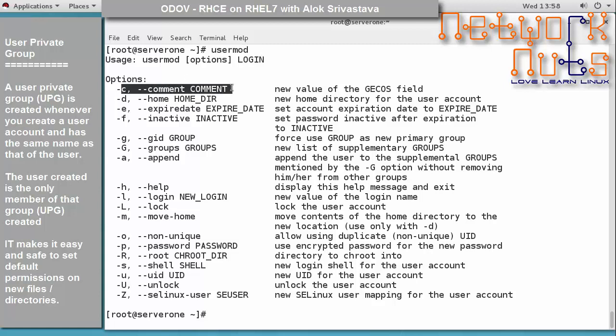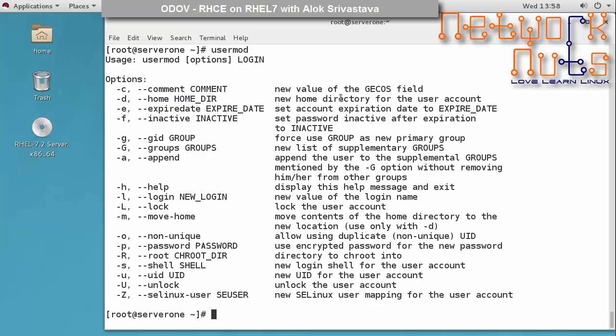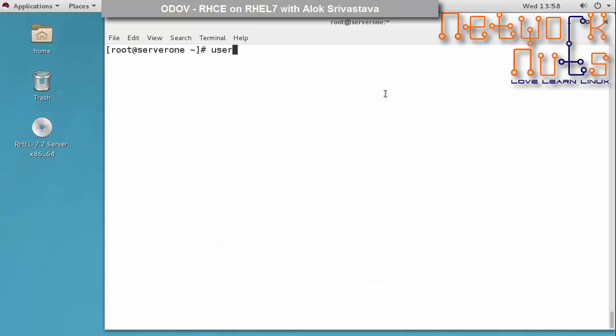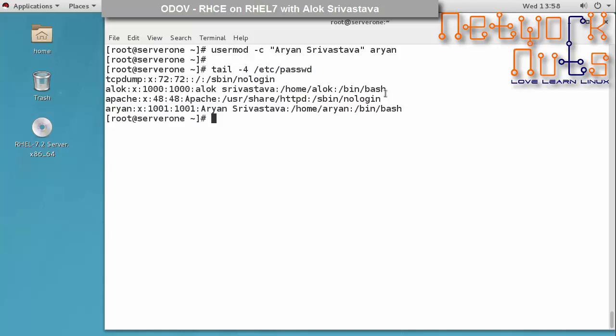So -c is the option, comment or the GECOS field. So I give usermod -c, I say RN Shrivastava, and which user account it should be associated with. I say RN. Job done. If I repeat the same command once again, you will find a difference here. RN Shrivastava is coming up here.